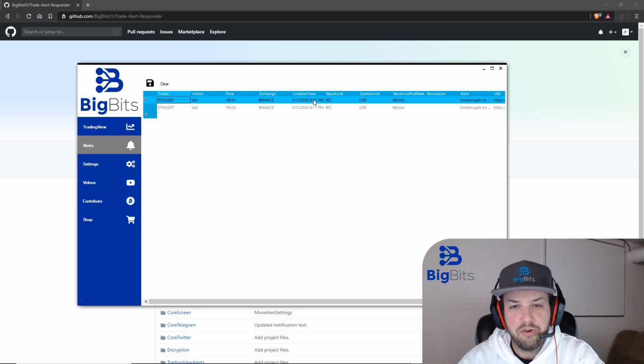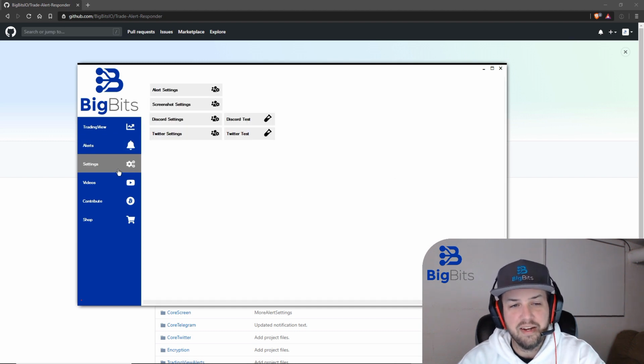Now, once the alerts get created, then they can be responded to. So once we have captured our alerts from TradingView and we have them in the application, now we can actually respond to them. It will respond automatically based on your settings. The alert scanner can pick up alerts within about 1 second of them actually showing up in your alerts log on TradingView. So what type of settings do we have? There are basically 4 different settings right now, 2 mainly concerned with the bot itself or the application here, and then some other social media related settings as well, because as of right now the only responses that we have are to post information on Discord and on Twitter.